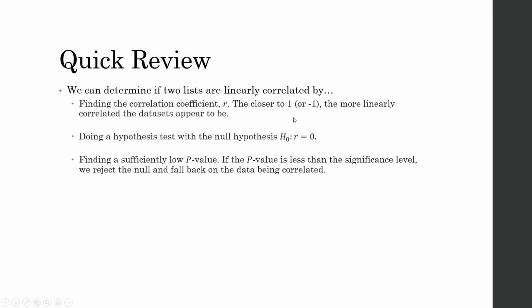R bounces between plus or minus 1, 0 being the worst case, there is no correlation whatsoever. If it gets closer and closer to 1, that means there's a very apparent linear relationship between your two variables, in the positive direction, right, an increase in one causes an increase in the other. And you can also get closer to -1, and that's fine too. That just means that if you increase one variable, you cause a decrease in the other. In both instances, whether you're close to 1 or close to -1, you can start to say that there is a linear relationship. Unfortunately, just eyeballing it gets increasingly impractical, especially for very large data sets.